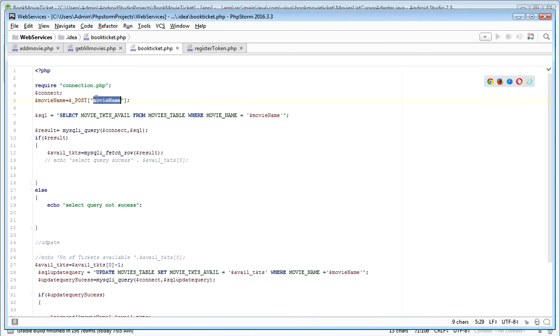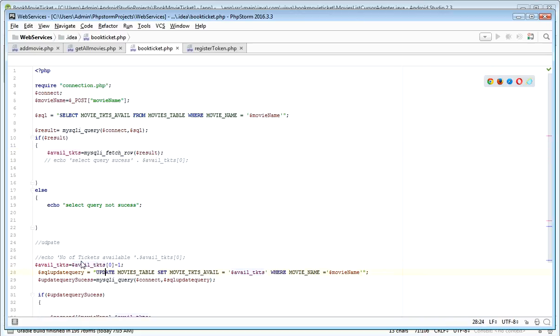We got the movie name here. It selects the movie details, that is, the number of tickets currently available. It gets the data with that query, and we fetch the row; only one row will be there, so it will have the available tickets.